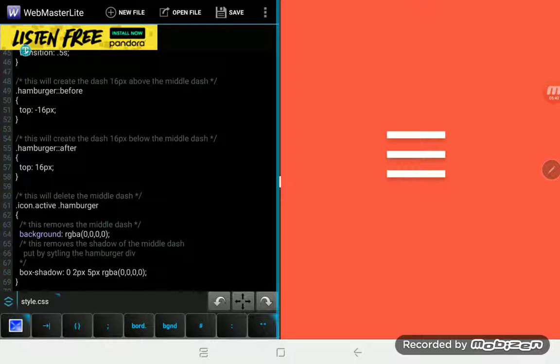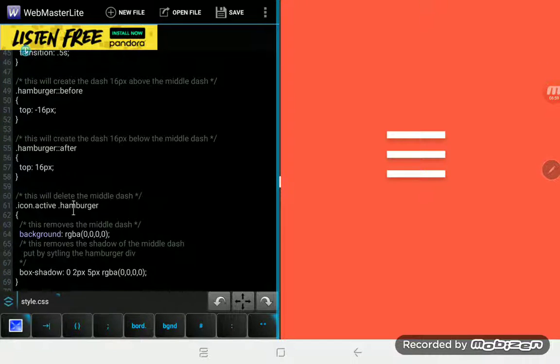Now on the left here, it says .icon .active and then hamburger. When I click on it, it turns the icon, which is the main div, active, and that's how this activates the JavaScript.